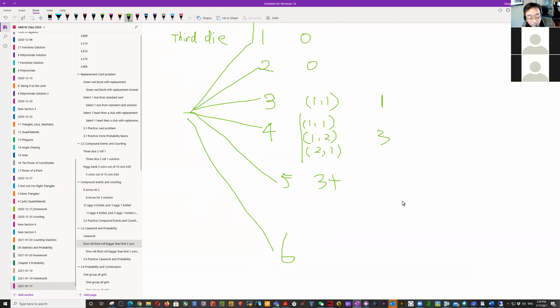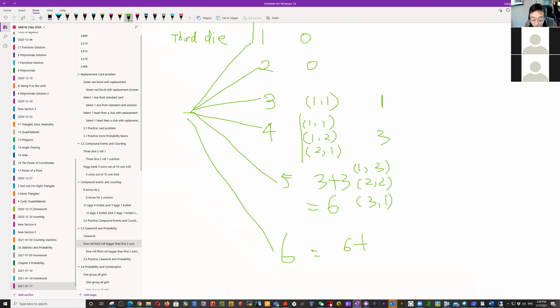The compatible ones in the new compatible list are that the 2 rolls sum up to 3 max, sum up to 4 max. Sum up to 4 max, basically you can do 1, 3, and 2, 2, and 3, 1. So basically it's 3 plus 3, so equal to 6. So you have 6 of those. Then if the third die rolls 6, then these 6 cases all work: 1, 1, 1, 2, 2, 1, 1, 3, 2, 2, 1, 3, 1. Those 6 cases all work. So basically it is equal to 6 plus.